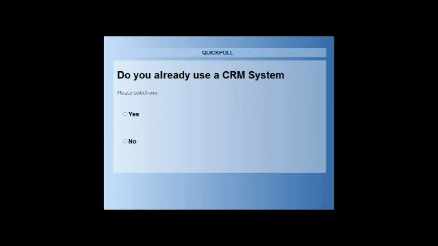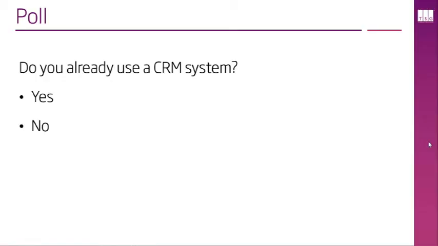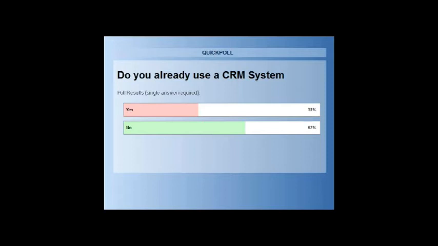Okay, fantastic. Thanks for doing that. I can actually show you the results of that, which I think is interesting. So let me share the results with you. You can see that 62%, so two thirds of you, are not currently using a CRM system, but 38% of you are, which is fantastic. Of course, it may be that you use Sage CRM already. It may be that you don't. Whichever it is, we hope to be able to give you some value from the content of this webinar. So let's look at why CRM is important first of all.